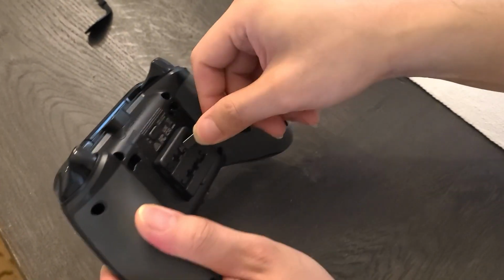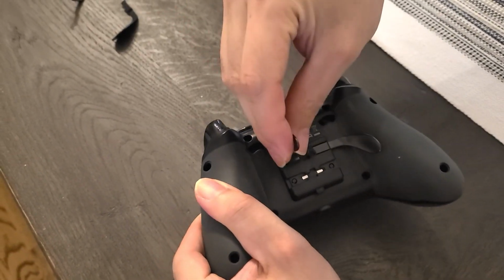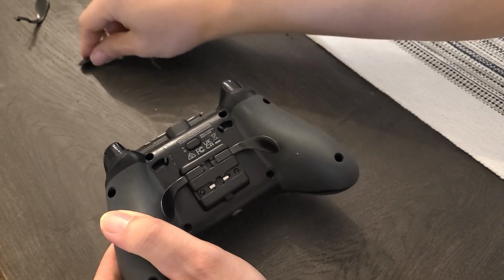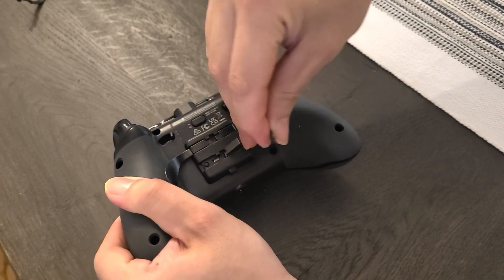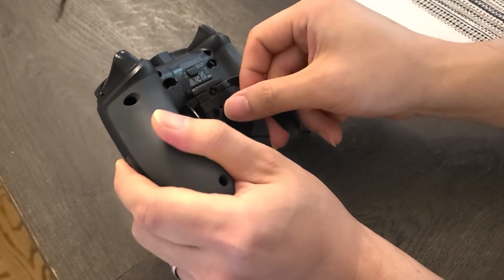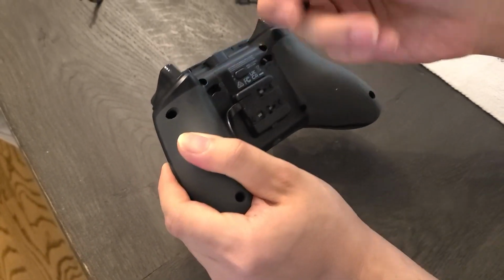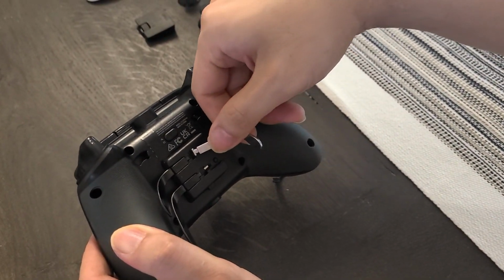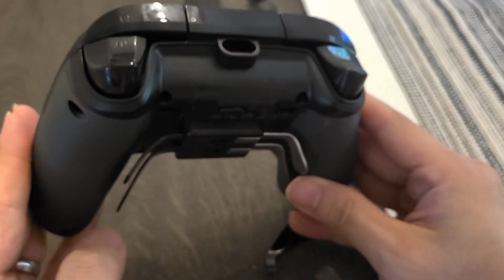The paddle modules are identical on these controllers, so you can mix and match them just fine with the prior gen model. It is hard to tell from a video, but the new paddles are still made of metal and hooked to the back using magnets, similar to how the Xbox Elite works. Now, a difference with the new controller is the shape of the paddles. The change is subtle though. The paddles on the new model sit further away from the grips. It's not really that big of a change though.